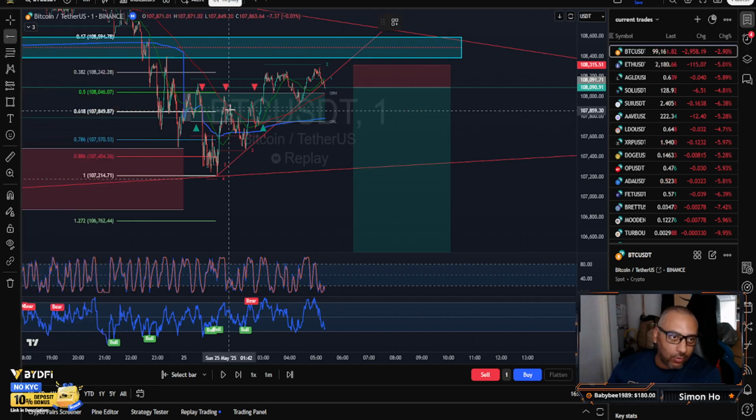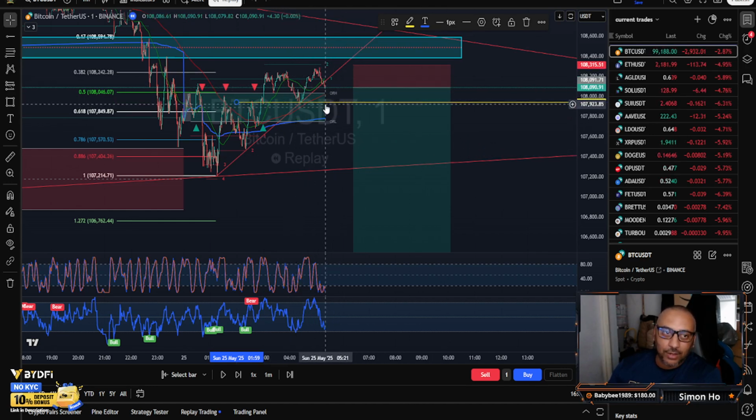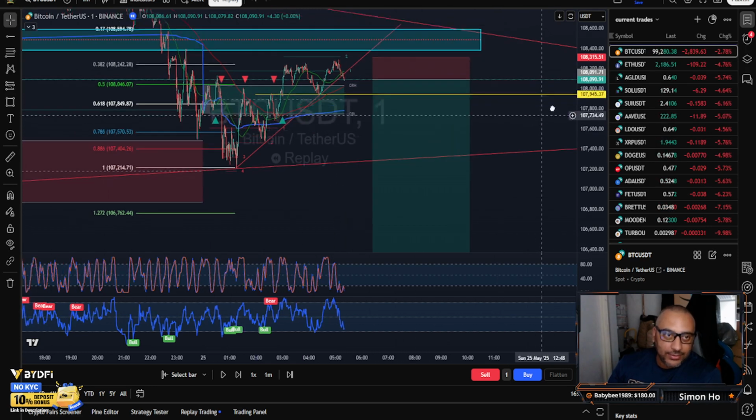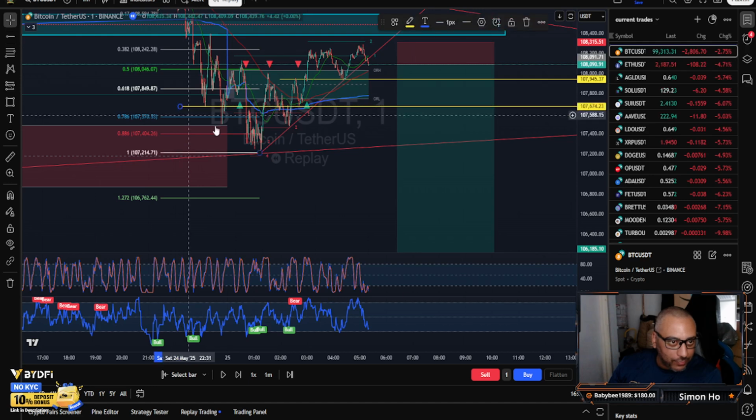So I will mark those out right this moment. You can see right here, resistance, support, and then you even bounced off of it as support. This is an area of interest because if we come down and we catch a bounce, I might just exit the trade. Just full heads up, full transparency, I might exit the trade right there. Anyways, next level of interest I would have would be this level right here, because you utilized it as support. You tried to touch it as support, but you kept on running.